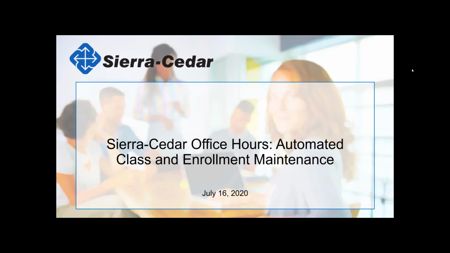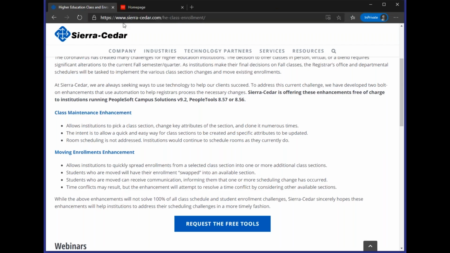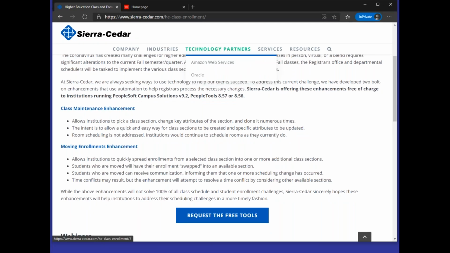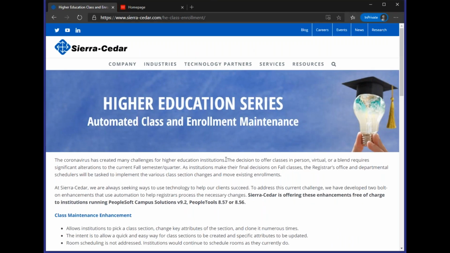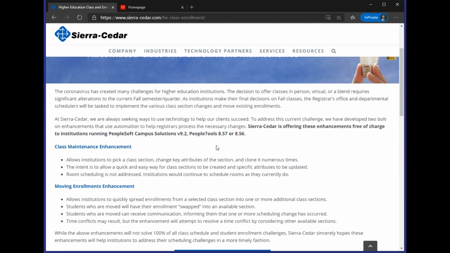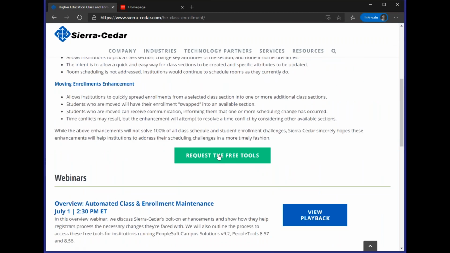If you have not, please feel free to head out to our website, www.sierra-cedar.com/he-class-enrollment, and we will paste this into the chat as well. From our main website, you can get a high-level overview, and this is where to start the actual process to request the tool sets.